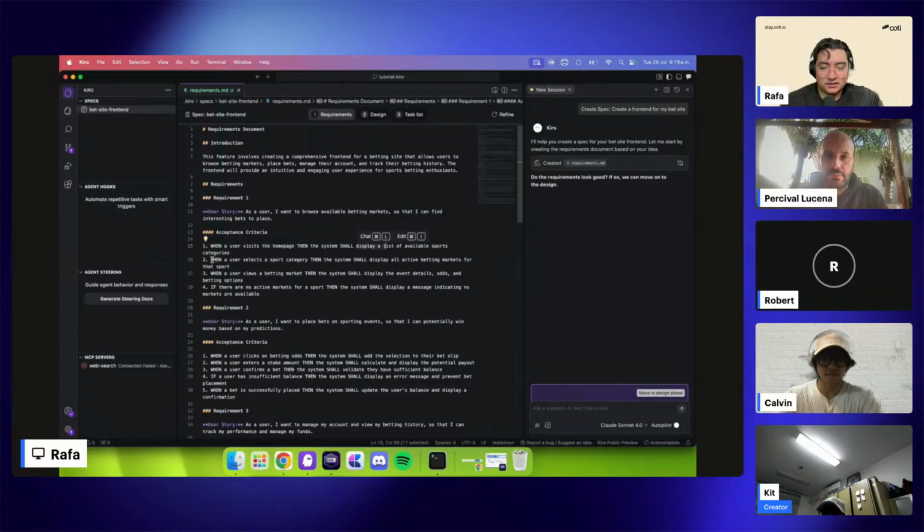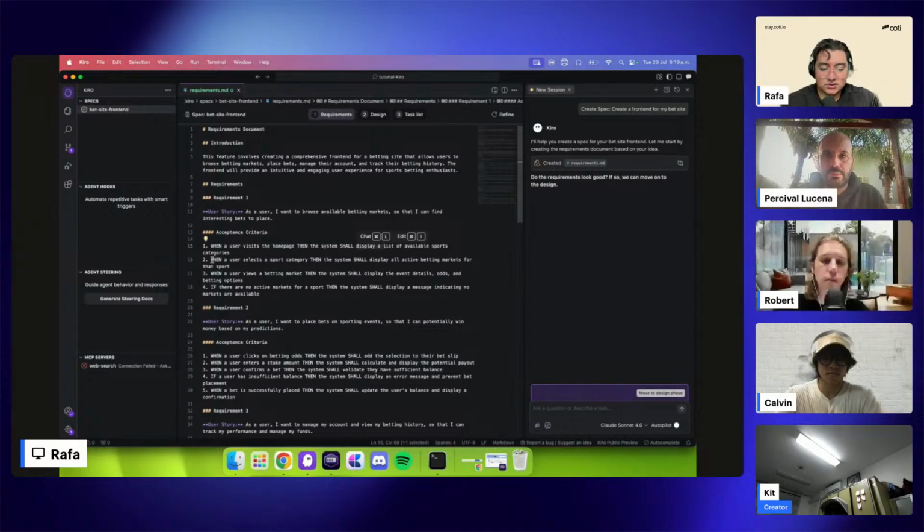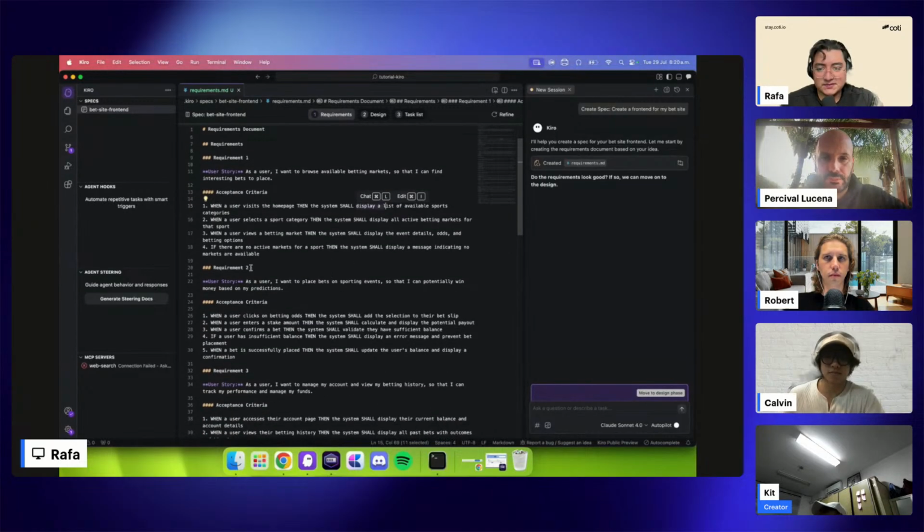So it's describing how the front end should act when a user visits that site. And that's really cool, and really helpful for Kiro, and actually not only for Kiro, for any AI assistant or any AI for code like Claude, like ChatGPT, like V0 or whatever, because you're describing the action and a specific feature and how your code should be added into the project. All right, and that's basically the first requirement.